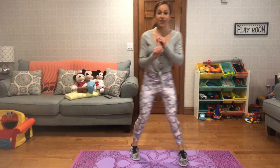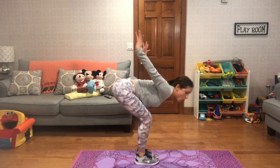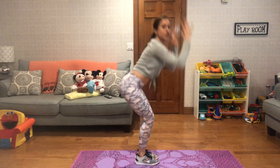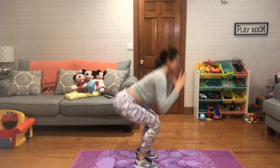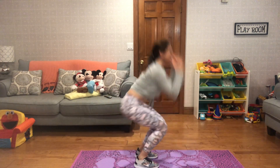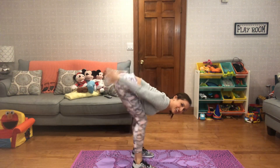We're going to go into that next move — I love this one too. We're going to sink into our chair pose, sit back like in yoga. You're going to bring your hands to the ground, straighten your legs, sit back into that chair, bring your arms back and then swoosh and bring them up. You have a choice: you can touch the floor and bring them back, or just sweep them on back. Go as slow as you'd like, or really pick up the pace. And if you're feeling extra energized today, how about you add a little hop?